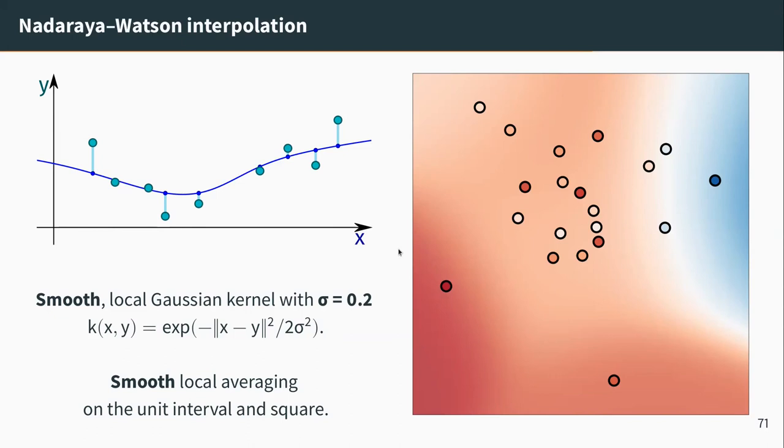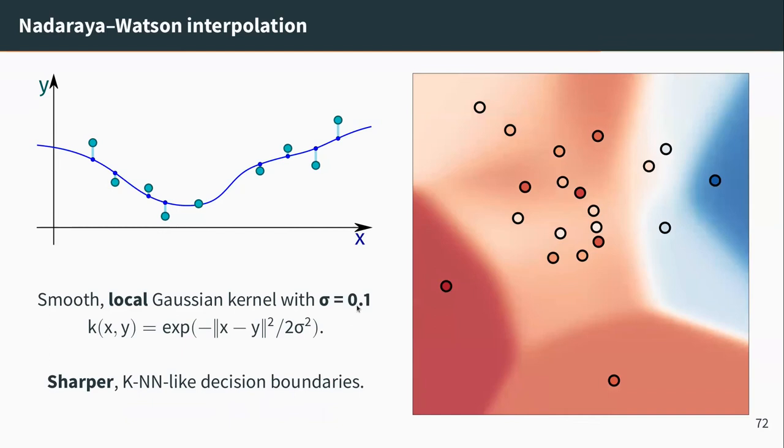Now, what if you want to get a tighter fit? Well, you just have to decrease the value of sigma. You decrease your observation radius. So now you switch to sigma equal to 0.1. Now you have much less mixing between the points, and so the curve starts maybe to overfit a little bit. What's interesting in 2D is that, for instance, this point only sees this neighbor. It doesn't care about the other ones, they are beyond 5 sigma. They don't exist anymore. So the decision rule clearly looks like a smooth KNN, a k-nearest neighbor decision boundary. This is the kind of picture that I wanted to show you.